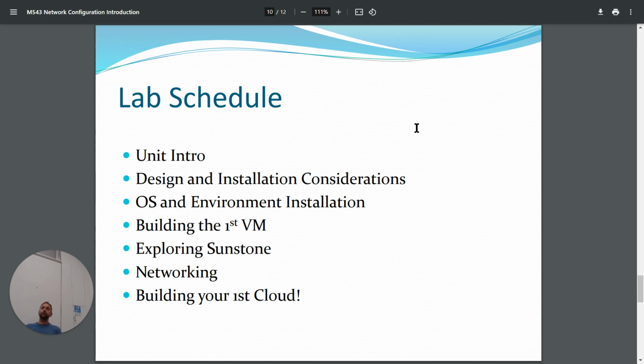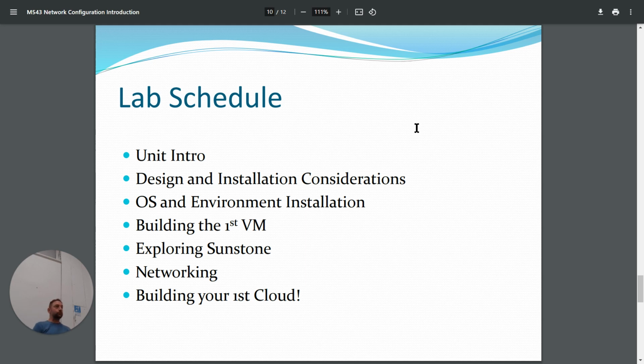And then in that, you will install your cloud software, and in that, you will start the virtual machines inside the cloud. So this is a lovely thing that we call nested virtualization. So VMs inside VMs inside VMs. It's like a Russian babushka doll. Fun. Anyway, after that, we'll have building the first virtual machine, exploring the interface, the web interface that lets you manage the cloud itself.